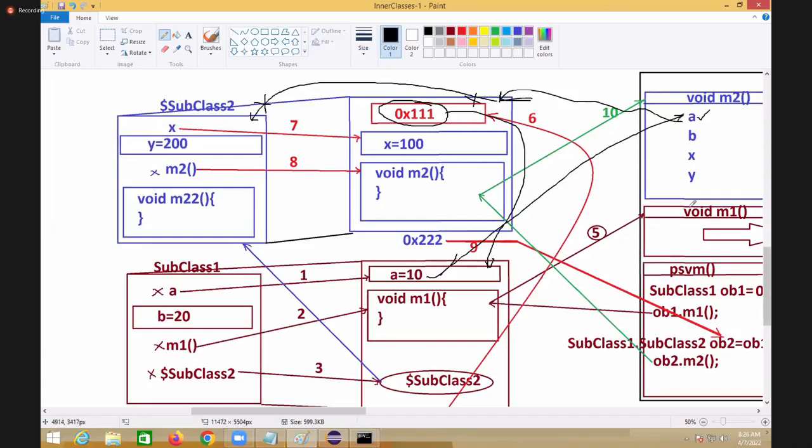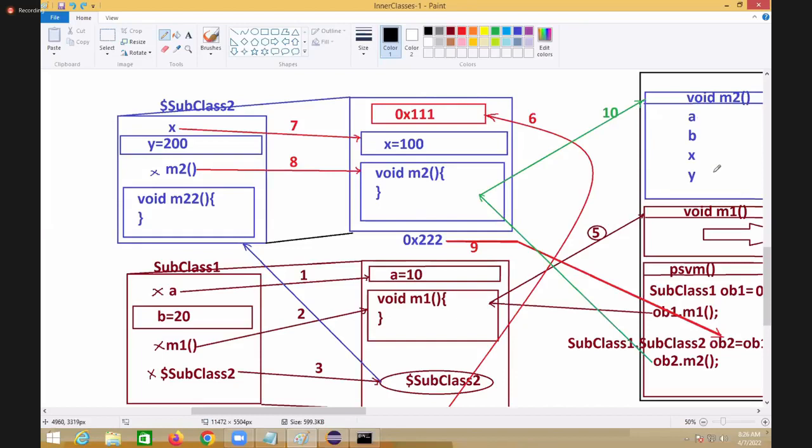The same way B now. This is B. I look for B now. See how I look for B. Look for B in the class. Sorry, the object. Not there. Why are you going to the object, sir? Because the method came from there only. So, B here, not there.